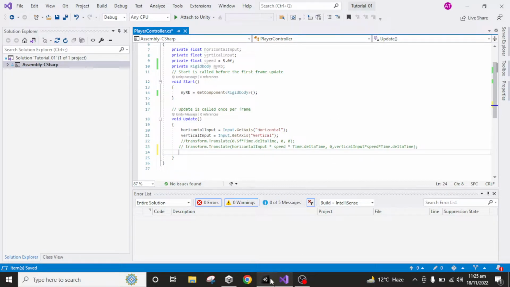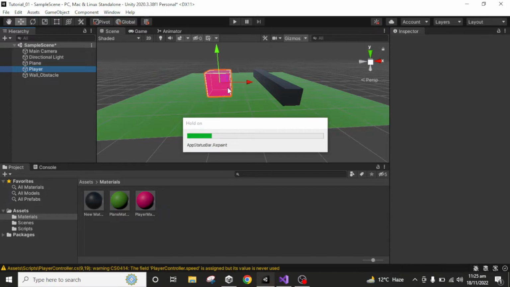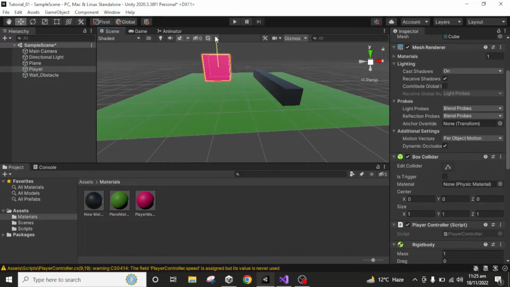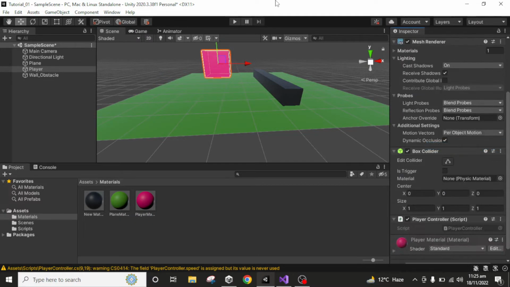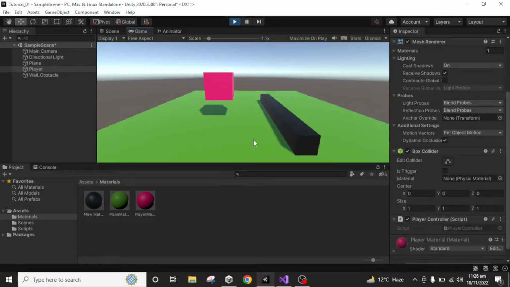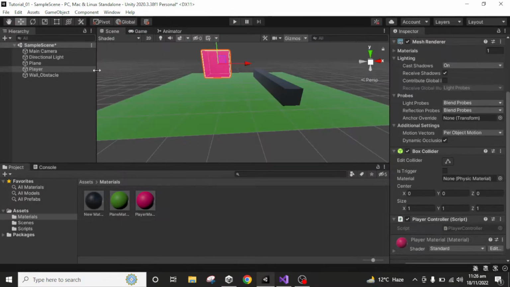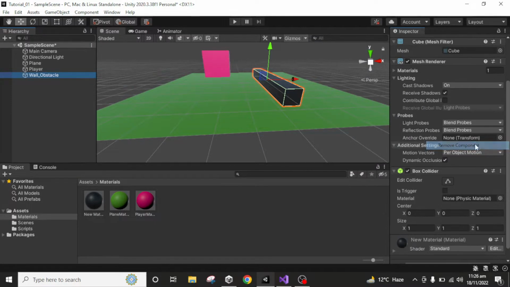Okay, rigid body is something that you use to apply physics to your game objects. Like if I hold my player up above in the air, let me disable the rigid body right now. My player doesn't know it has to come back to the ground. Look, it has a rigid body attached to it, so that's why it's coming back to the ground. Let me just remove it as well.